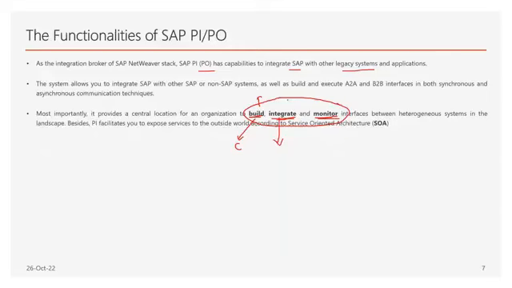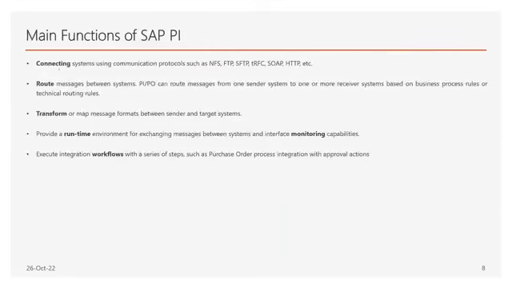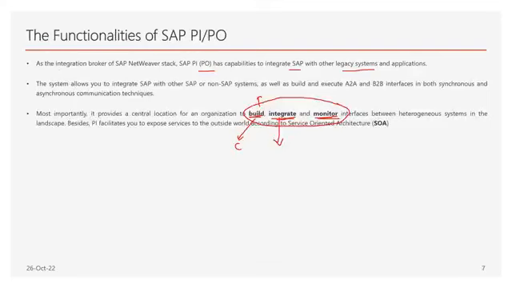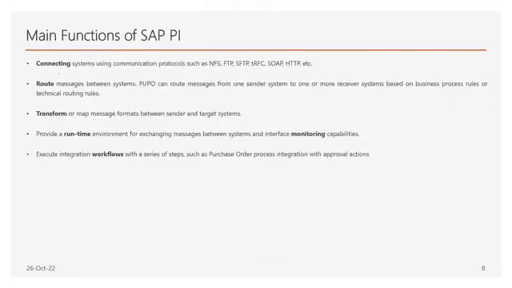So when we talk about these functionalities, how will you connect? When we talk about integrate, it's all about connecting, right? This PI will support multiple protocols such as HTTP, SOAP, SFTP, FTP, and NFS. All these protocols are supported by PI, so that you can communicate with your applications using any one of these protocols. When you integrate, you will receive data or want to send data, so you have an option to take decisions based on the data and route the data.